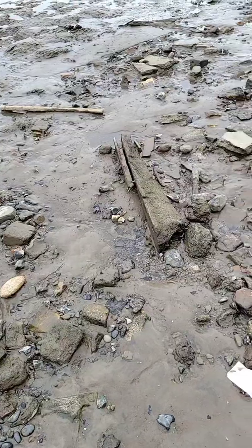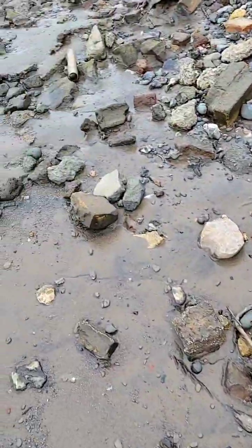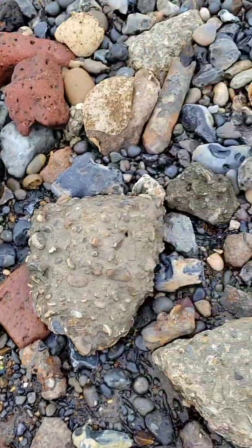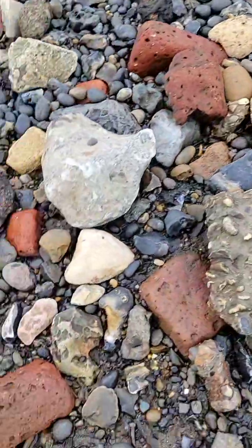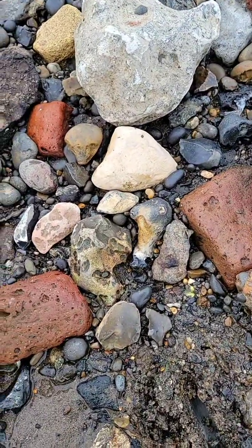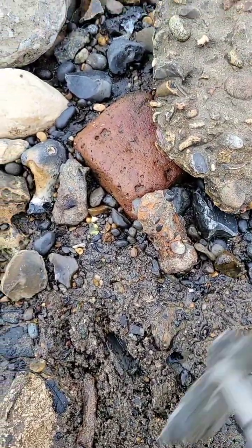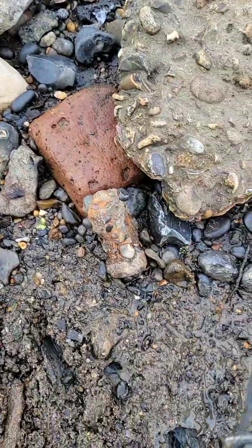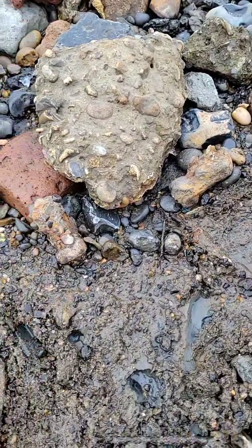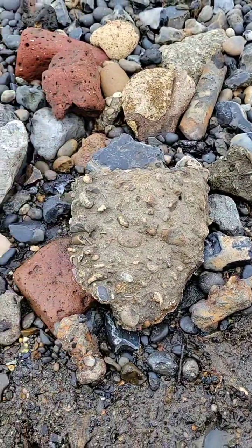I wouldn't necessarily take that home with me. Otherwise you end up taking everything home, and you have like a million things at home. I don't have the space for it. I'm always trying to get rid of stuff rather than collect more stuff. I'm a bit more particular about what I keep, rather than just everything I find. And sometimes it's nice just to leave stuff for other people, you know. So the clay pipe bowls, unless they're whole and of a particular age or they're quite ornate, I leave now. Just leave on the foreshore, and somebody else will appreciate it even more.